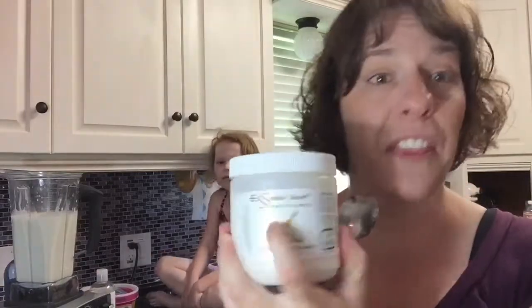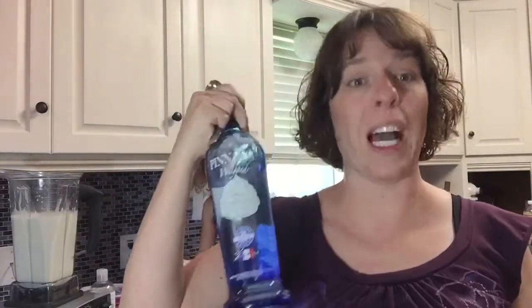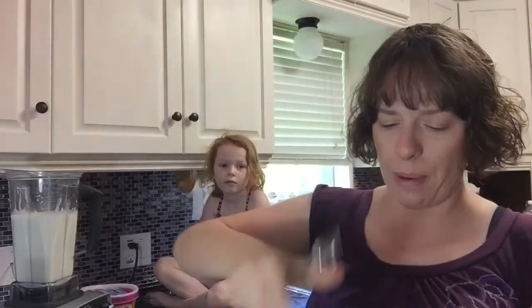This is your xanthan gum. It's gonna help texturize it and make it thicker. This helps with the iciness. We don't want icy ice cream. We want nice and creamy, thick, not icy ice cream. So those are the secret weapons.